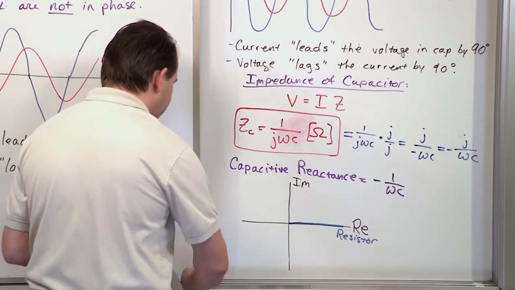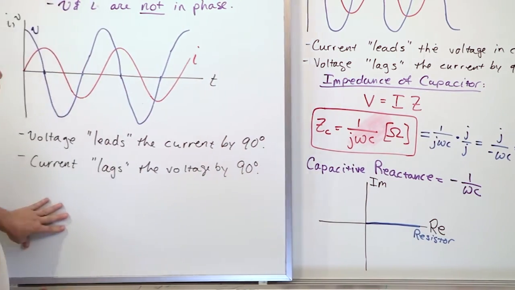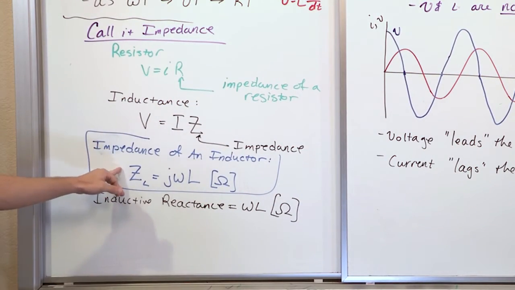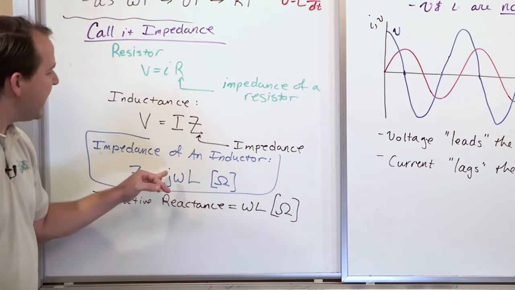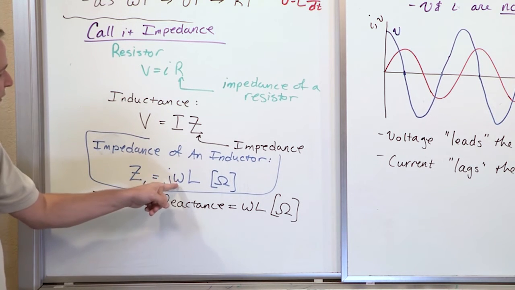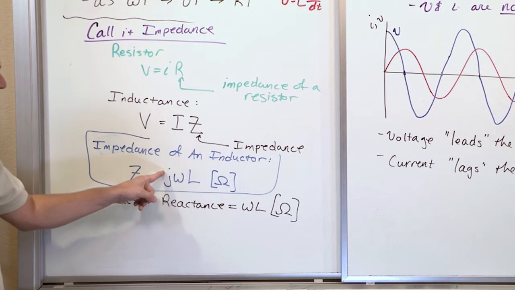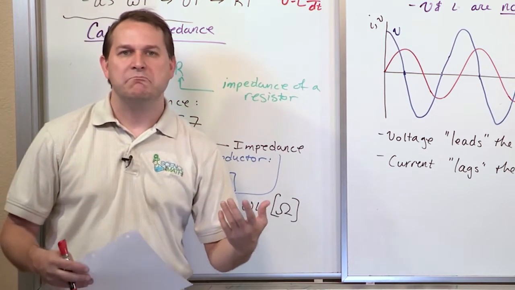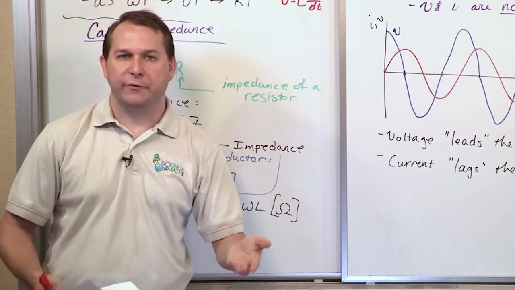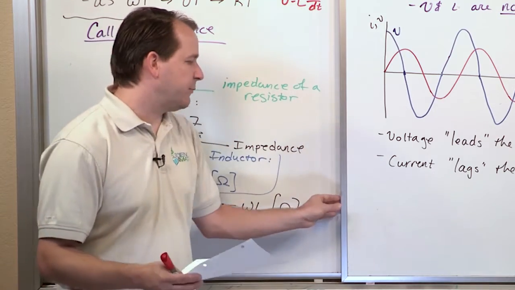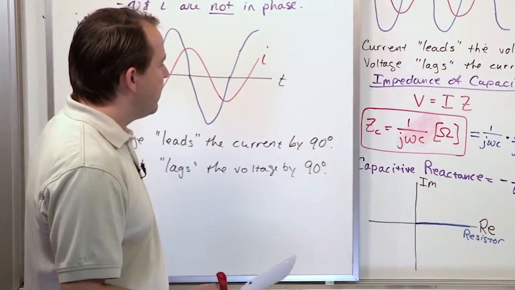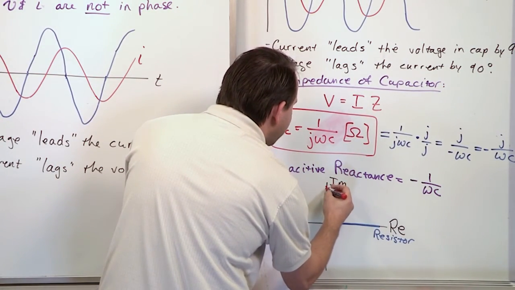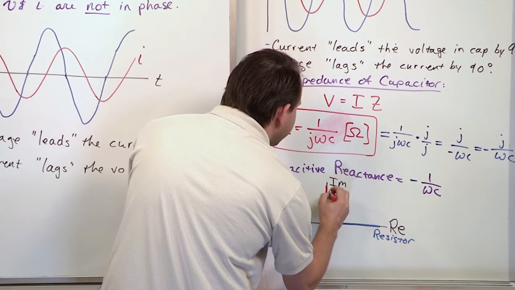They're real numbers. But when you look back to inductors, now that we've studied inductors enough, the inductive impedance, in terms of ohms, is j omega L. This is purely an imaginary number. It's just a j. There's no real part to it. It's just a j, and this multiplied together just gives you a number. So the impedance of an inductor might be 8j, or 6j, or 3j, whatever. It's a number times j, or a number times i, however you want to think about it. All right? So that means that all of the inductive impedances are always up here. Right? So this is inductor.